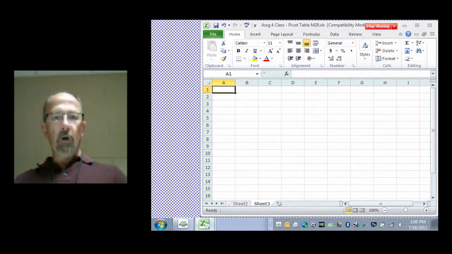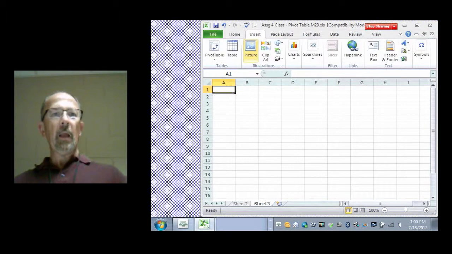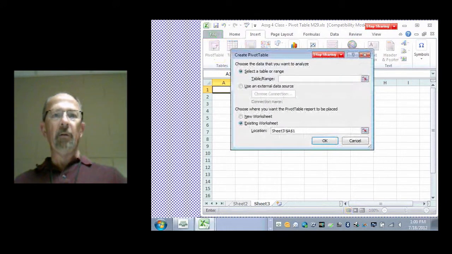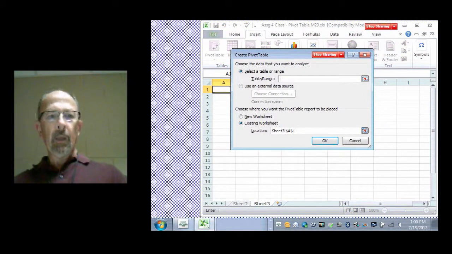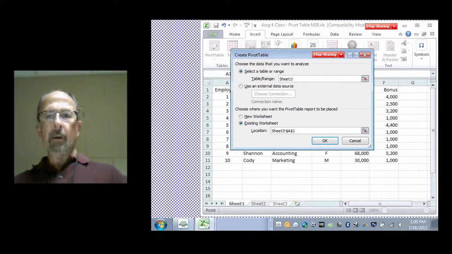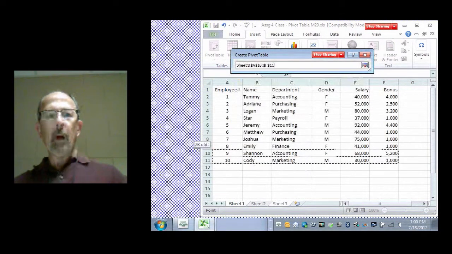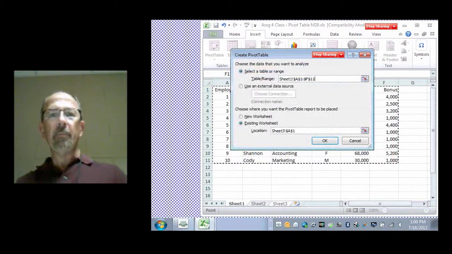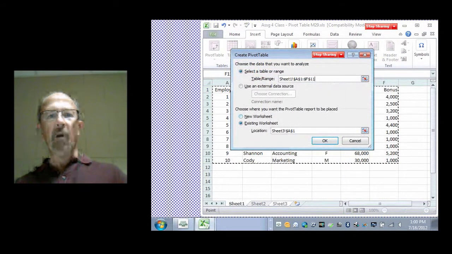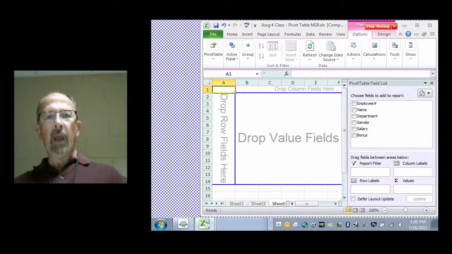Again, we're in a brand new spreadsheet. I go insert, pivot table, and it asks what information do you want? I go to sheet 1 and highlight the information so it knows what information I'm looking for. I want to do it in the existing worksheet, so I'll click OK.